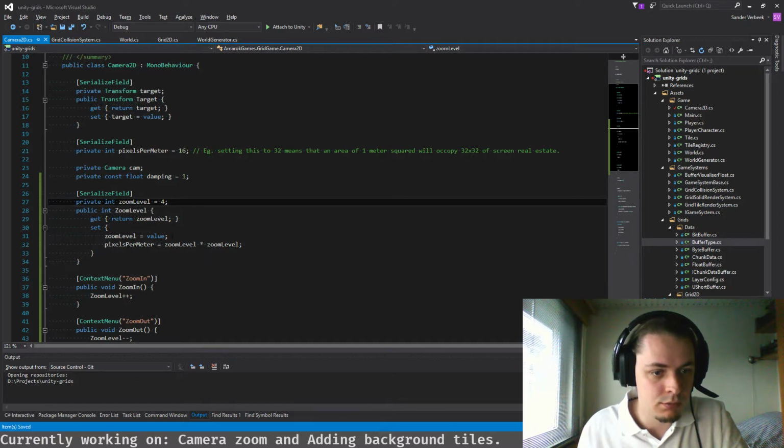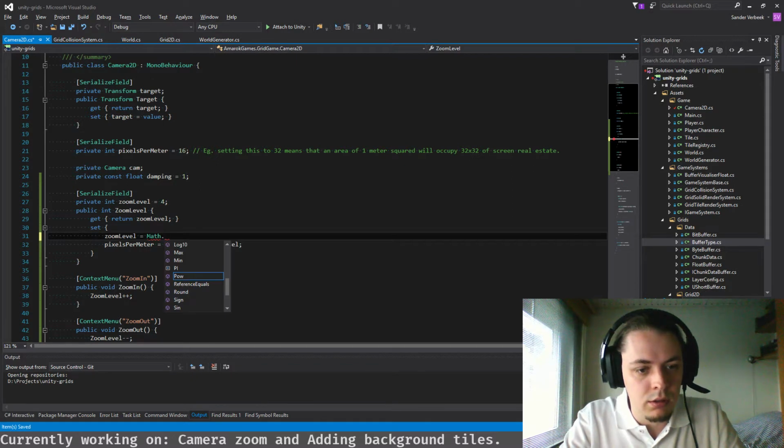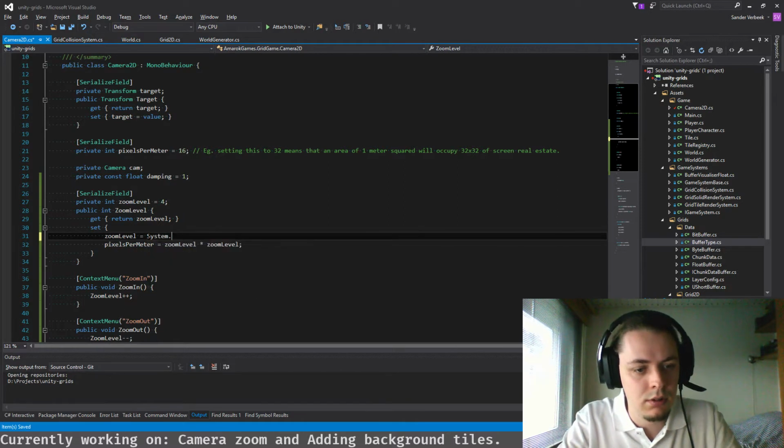So zoom level is not dot clamp. Do we have any clamping in the system?